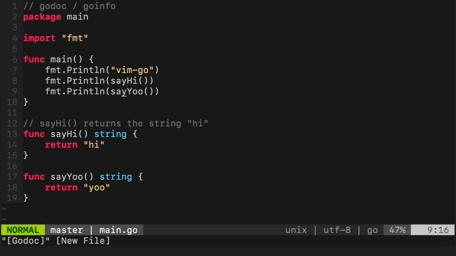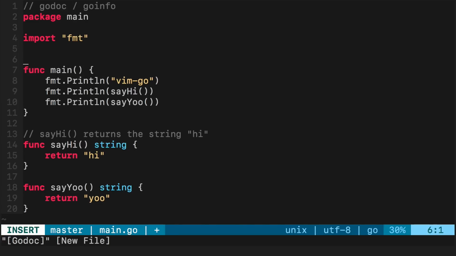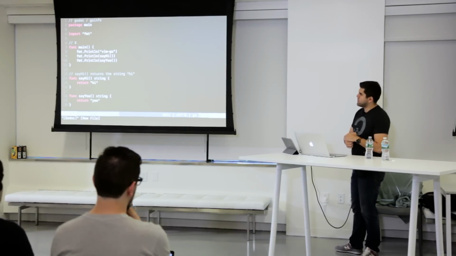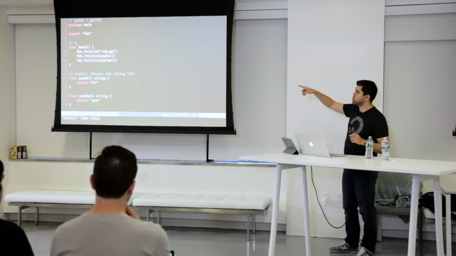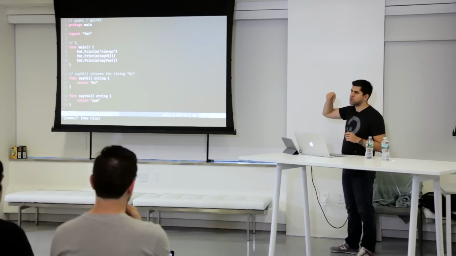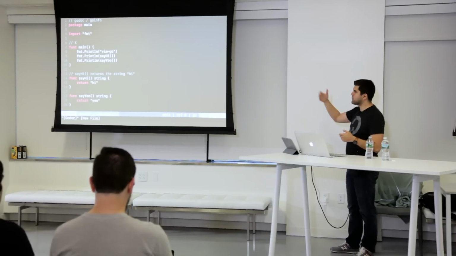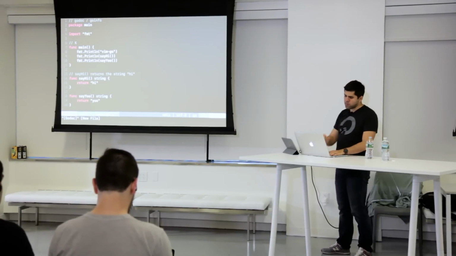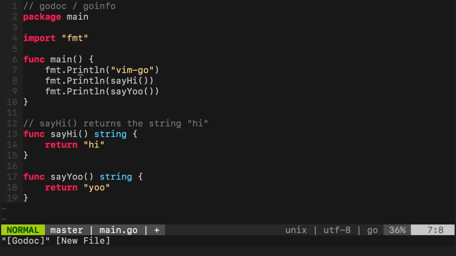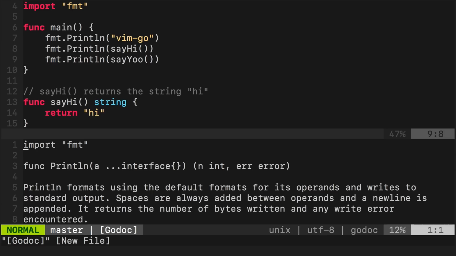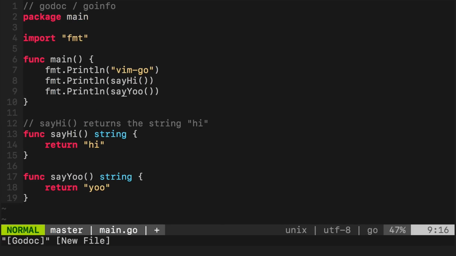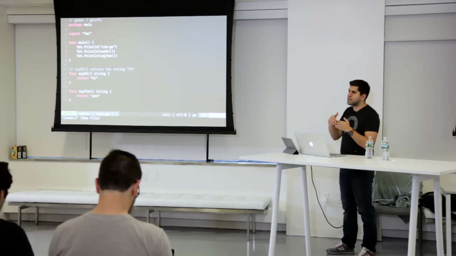And the great thing is there is, again, a shortcut, the uppercase K. If you don't use vim-go or anything else, this is bound to the help command inside Vim. So when you hit K, it jumps to the Vim script documentation. But again, this is overwritten by vim-go, and you just have to type uppercase K, and then it just shows it right here. Just uppercase K, like here. Okay, that's it. So this just shows the documentation, but this is not a documentation explorer.